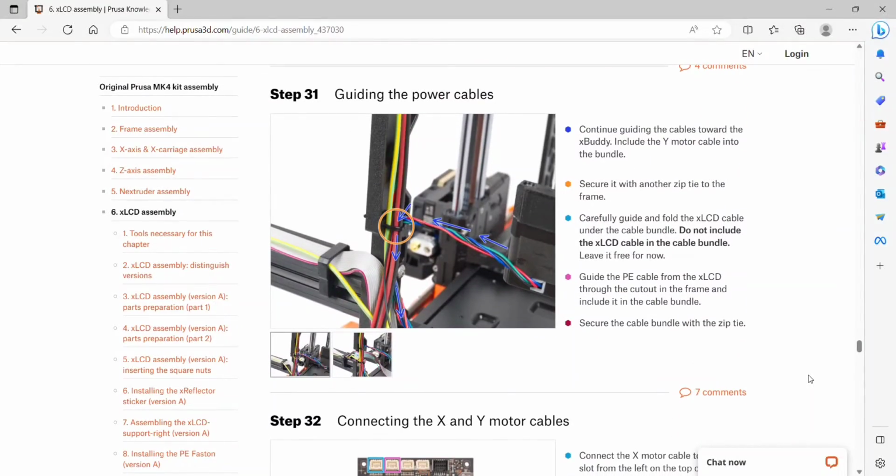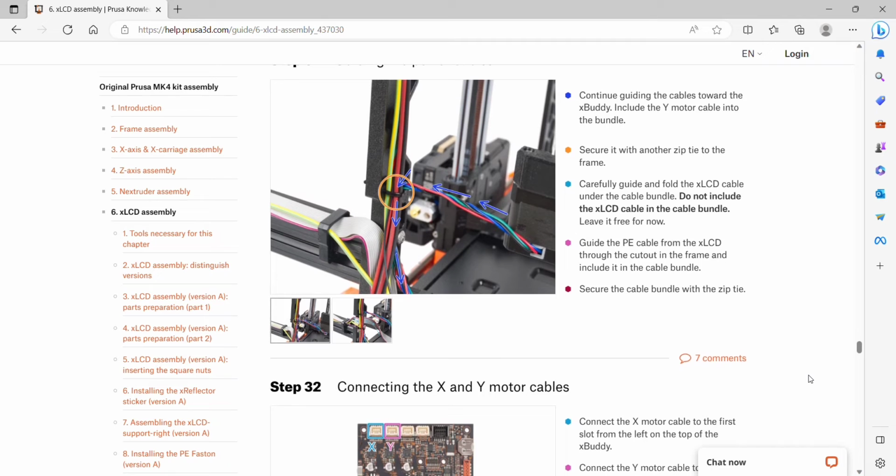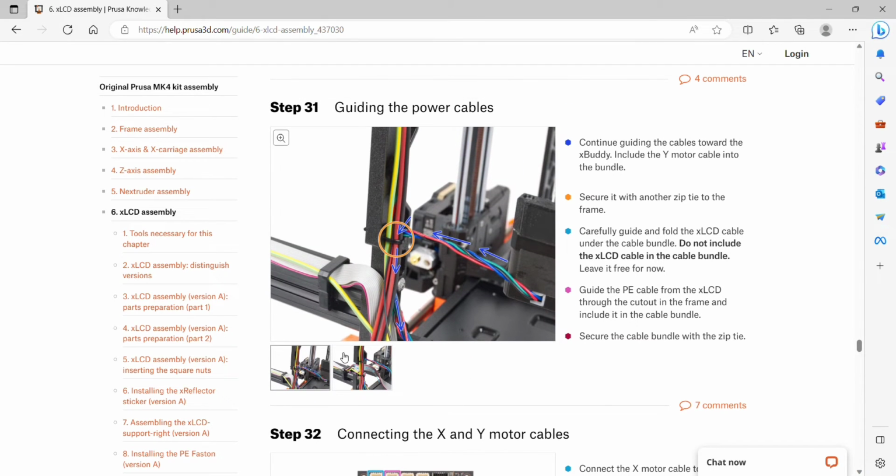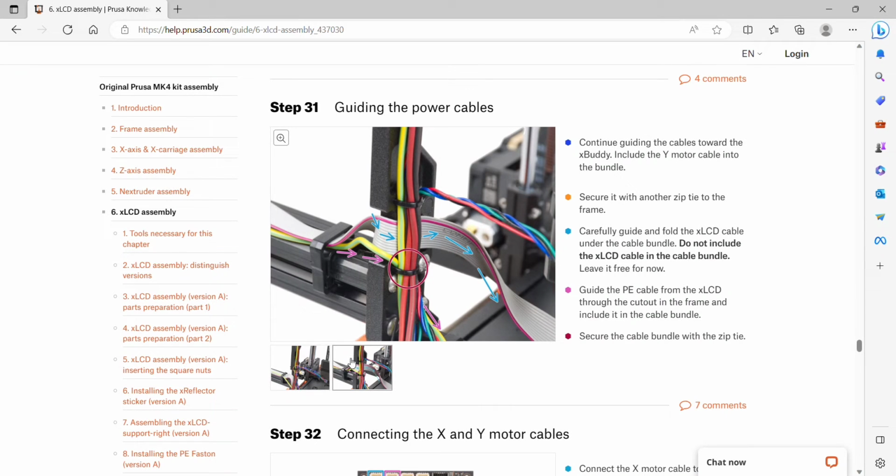Step 31 is another power cable. We'll continue guiding the cable towards the buddy. Include the Y motor cable into the bundle. Secure it with a zip tie to the frame. Carefully guide and fold the LCD cable under the cable bundle. Do not include the LCD cable in the cable bundle. Leave it free for now. Guide the PE cable from the LCD through the cutout in the frame and include it in the cable bundle. And secure the cable bundle with the zip tie.